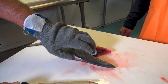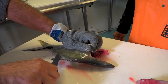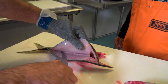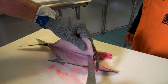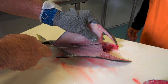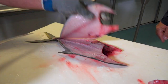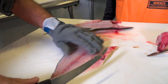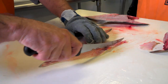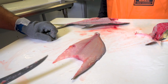So what we're going to do is just separate that meat. Now I'm going to take my knife and just try to follow that backbone. Same thing, I'm going to take the tip of the knife and separate the pin bones away from the fillet. Cut right down the side of the rib cage. Nice. There might be just a little bit of rib bone. All you have to do is scoop that up, trim it up, make it look nice and clean. That's it. Look at that. Very simple.